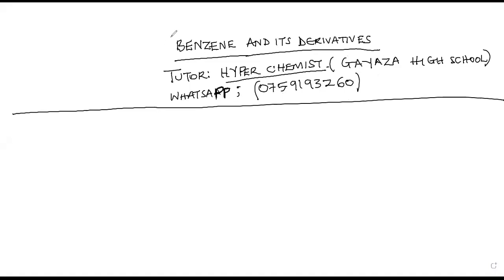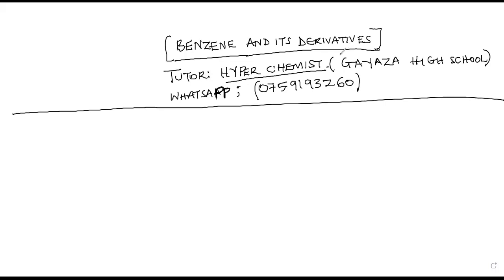So previously, in my videos of last year, I recorded about benzene and its derivatives, but I had given you some version of mechanisms, and I want to give you an alternative. So I want us to start the topic together and finish it together. We are going to look at benzene and the basic derivative of benzene that we are going to talk about, which is methylbenzene or toluene. And this will be done in 3 or 4 videos, according to what is available. So, benzene and its derivatives.